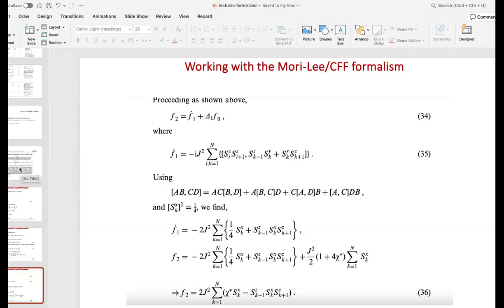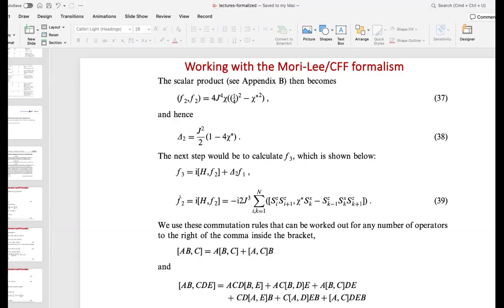But that didn't happen. That would have happened if it were not an Ising model. But this commutation is unable to invoke the K minus 1, K minus 2, K plus 2. It just invokes 3 spins together here on the right. And that is pretty weird, because what it means is the kiss of death. The kiss of death is, if you now compute F2, you get this quantity here.